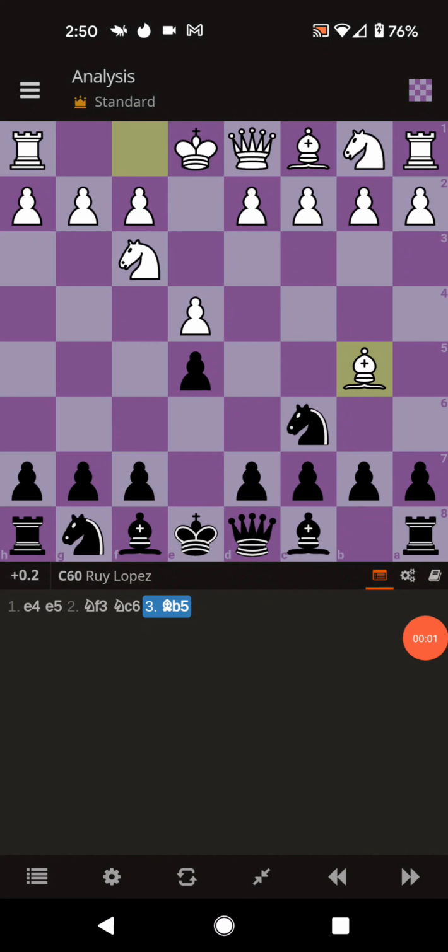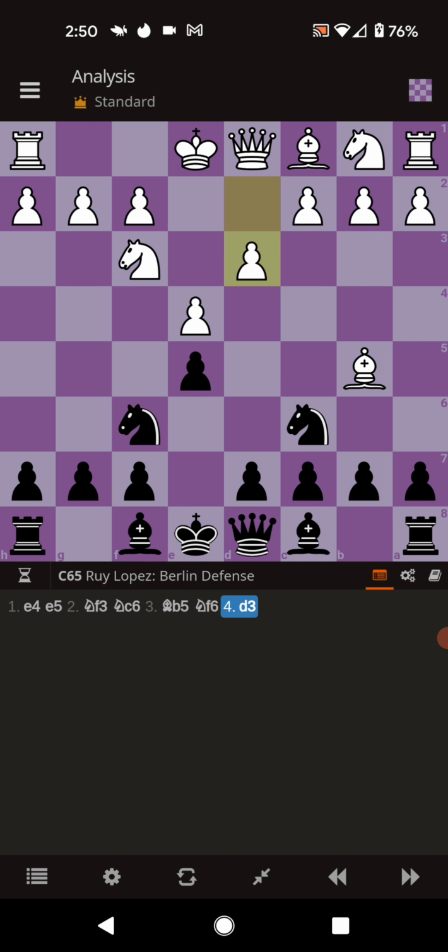The next trap is called the Mortimer Trap, and it is also out of the Ruy Lopez. From the position where the bishop pins the knight, black will play knight f6, and if white closes the pawn chain with d3, that's a mental note to say that you can try springing the trap. And that brings your knight to e7, leaving your king pawn hanging.